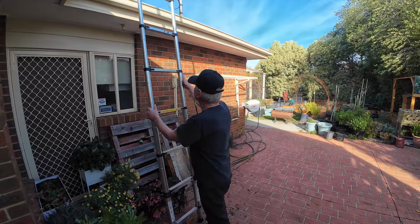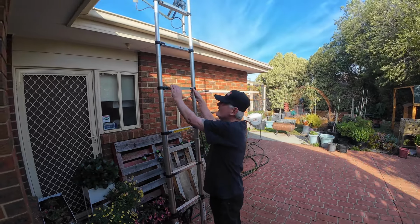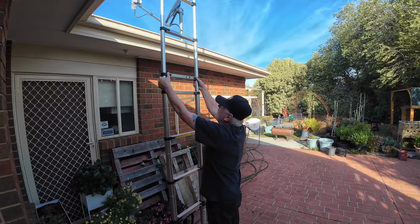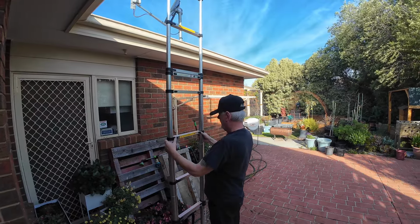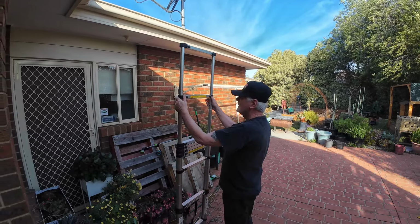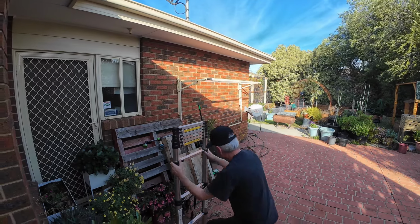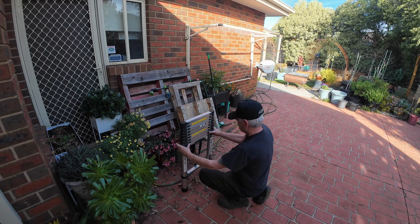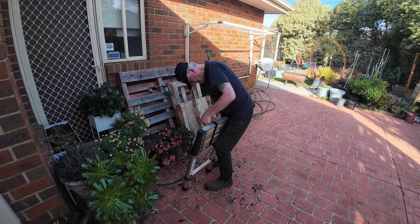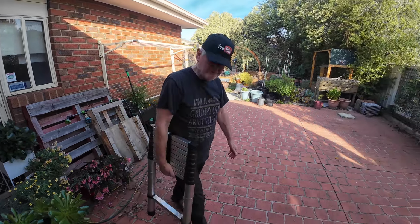Okay, let's get some of this down. Don't stick your fingers on here when you hit these latches. That's very good. And you pack the whole thing up with the Velcro, job's done. It's even got this handle here that's permanently fixed to it. You just pick it up and walk away.